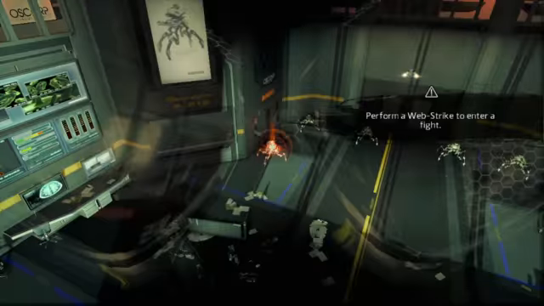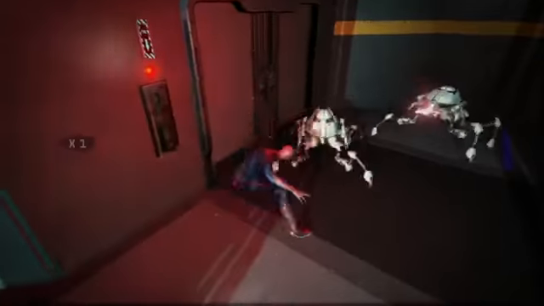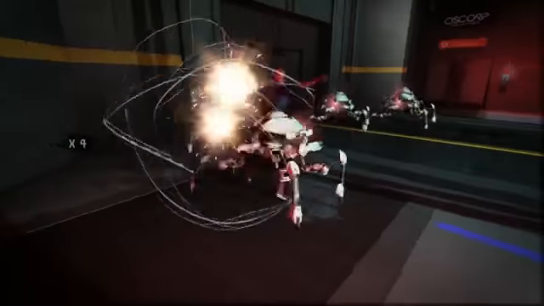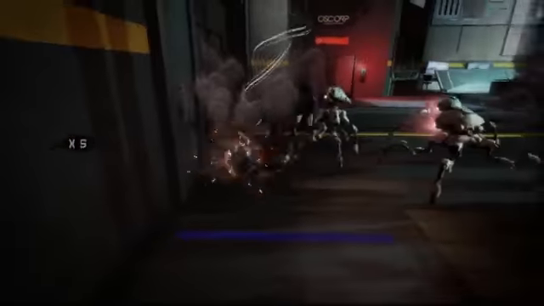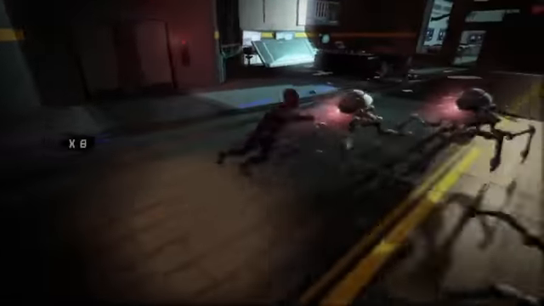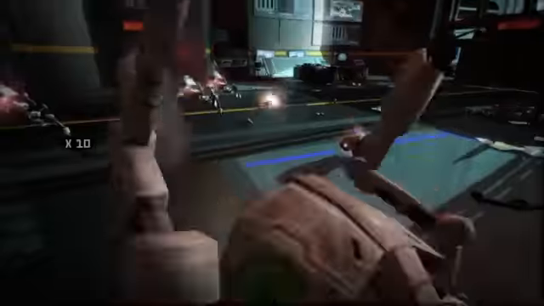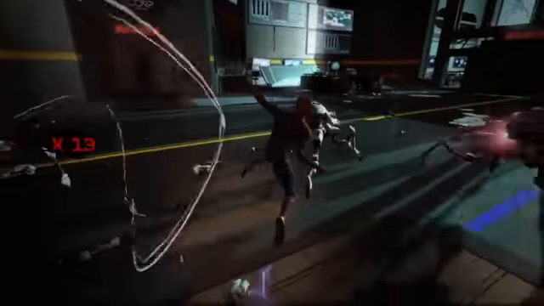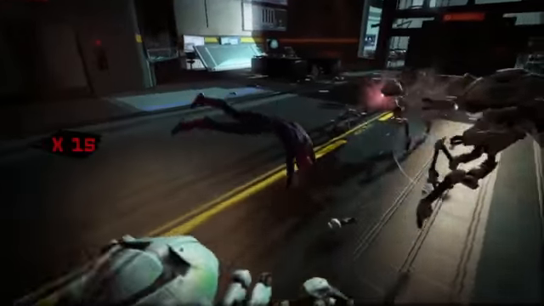And then there's kind of a power triangle between Spider-Man, the mutants, and the robots, which is kind of interesting. You can see them fighting each other, then they'll turn on you. Not groundbreaking, but at least somewhat interesting. And the game does have a couple little twists that I won't spoil. They're kind of typical video game twists, but I was still surprised they threw them into the game at all. So, you know, it's a decent game.